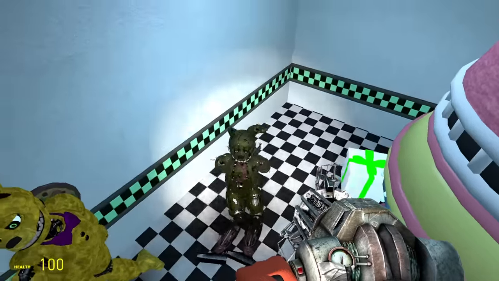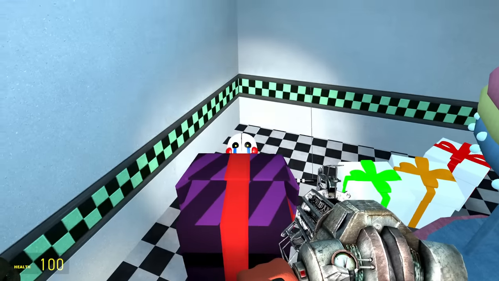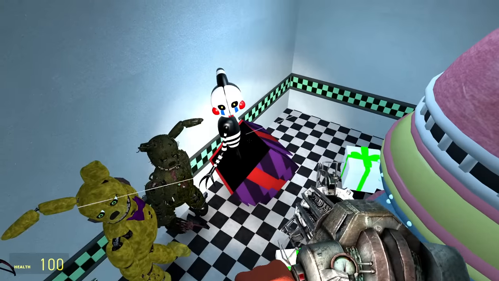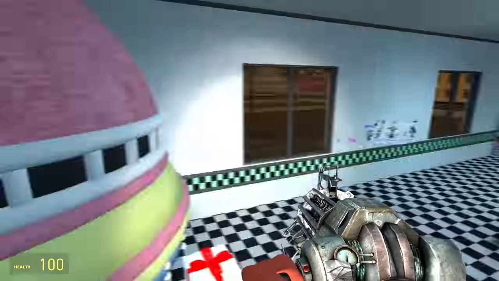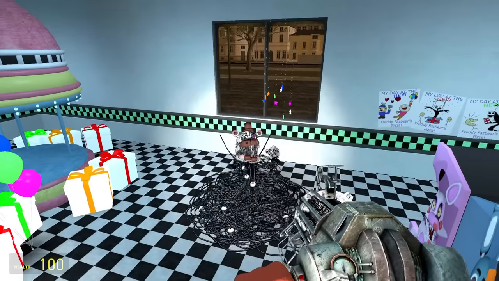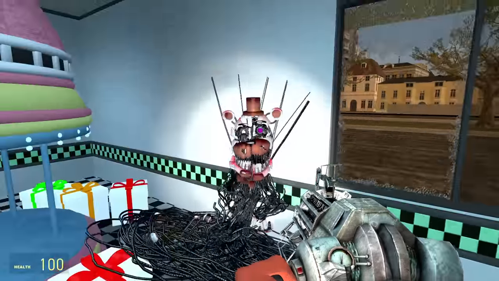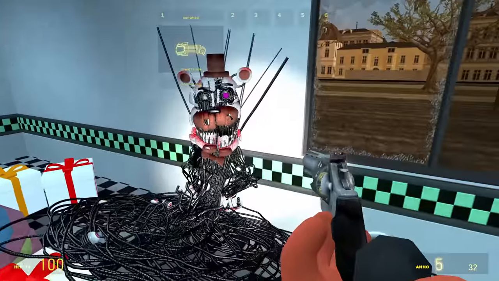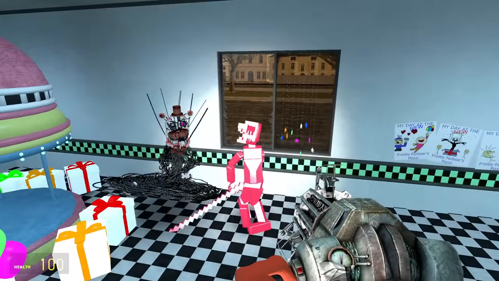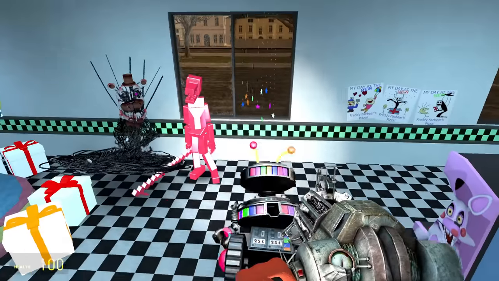Alright, now we got Spring Trap. And then, Security Puppets. Now I'm gonna move over here. Okay, so now we got Molten Freddy. Oh, bro, don't break the windows, idiot. Alright, anyways. We got Old Man Consequences, yeah. Alright, we got Candy Cadet.